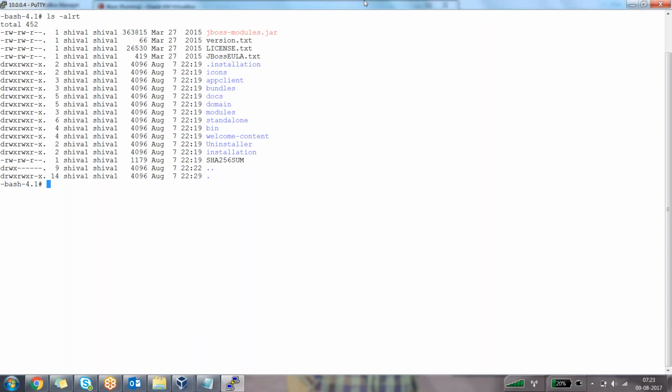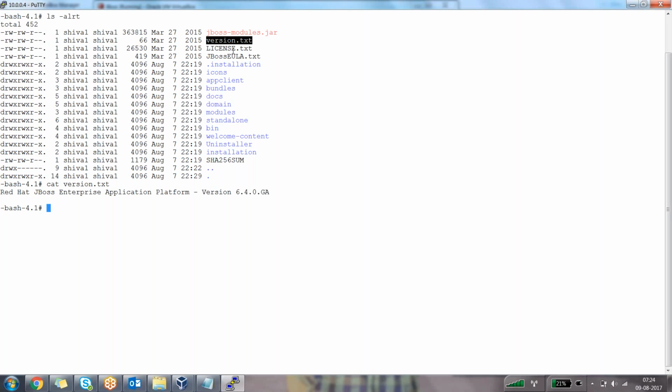So coming back to the installation and the installation related directory structure. The first file we see here is called version.txt. What is this version.txt? As the name itself indicates, this is a file that contains the version of the JBoss application server you installed. At any point post installation, when you're confirming to the client that the JBoss application server is successfully installed and this is the version I installed, how do you say that? Just simply share the output of the version.txt to the customer. The version.txt will have the information about the version of the JBoss application server you installed.